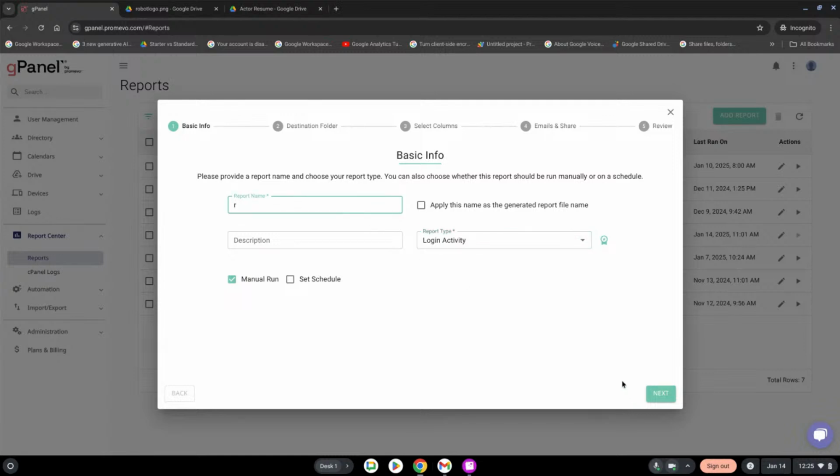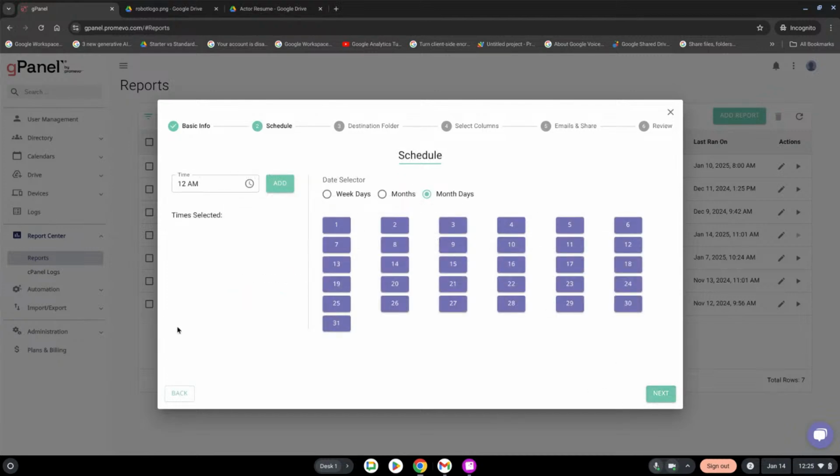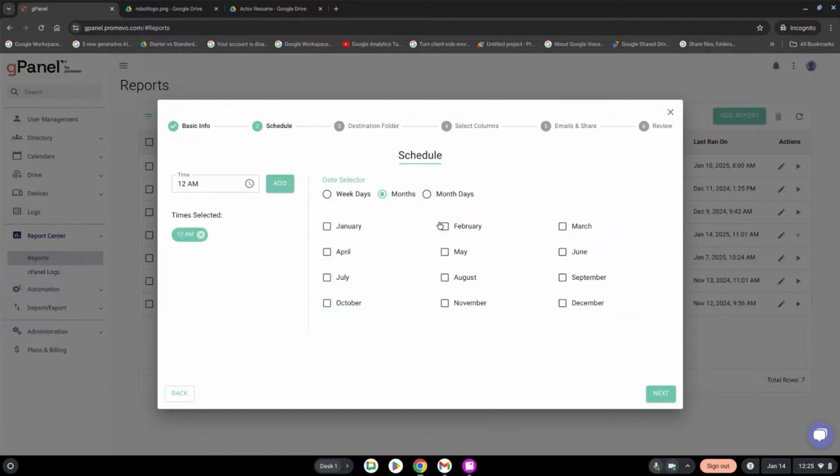gPanel's reporting tool is going to allow managers and administrators to schedule reports for recurring tasks, such as weekly or monthly reviews. And this is going to be really helpful in those cases where, you know, every Monday I have to have a certain metric to maybe the finance department. That is going to be really easy to come in and set up within gPanel. If you're familiar with setting up schedules within the Google Admin Console, you know that once you set up a report and it's run, you have to set it up again. Within gPanel, you set that schedule and you're one and done.